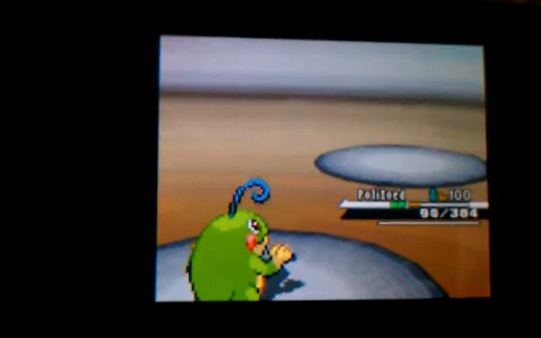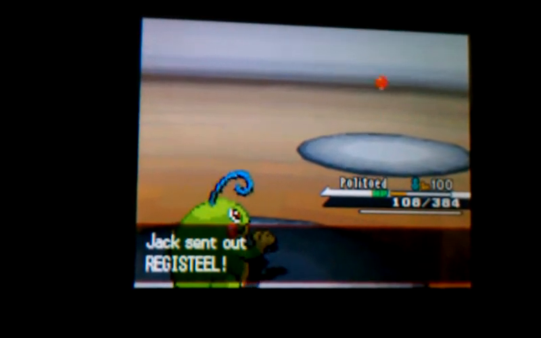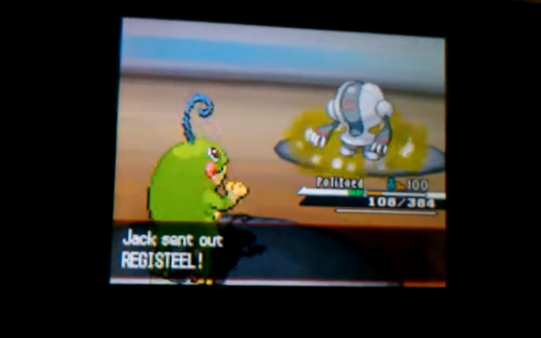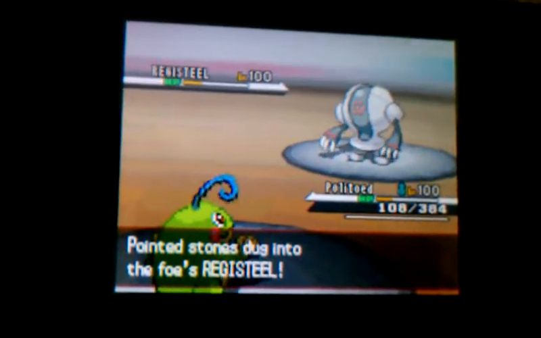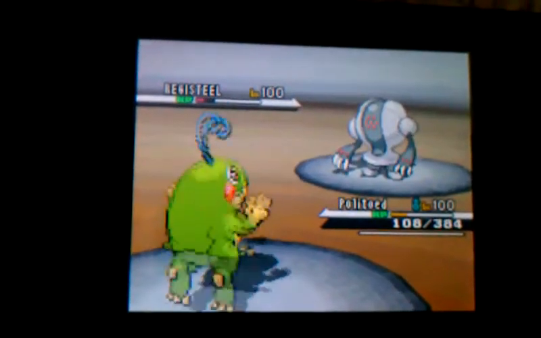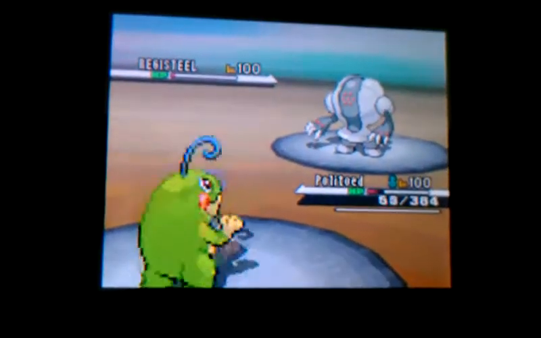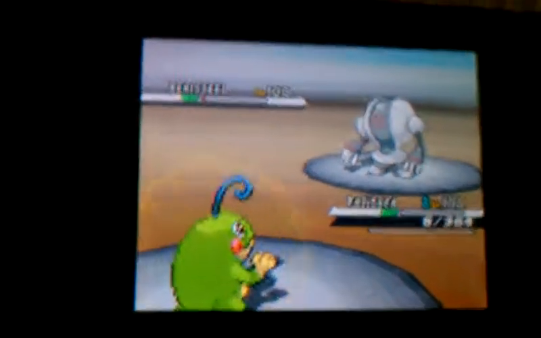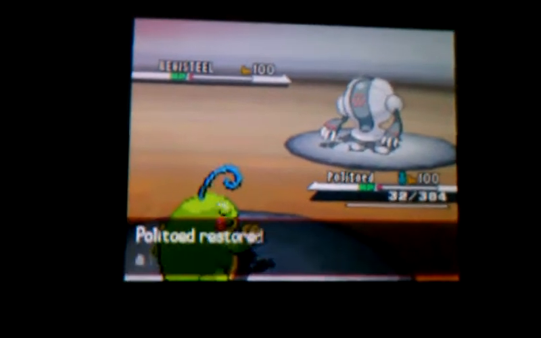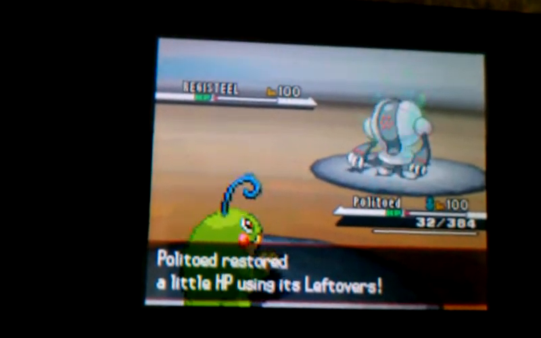So the crit probably didn't matter much at all, because like I said, I'm pretty much figuring I can 2HKO it thanks to the Scald and the poisoning. But here he brings in Registeel, hoping that I'm below 100 HP, and I'm not. I'm at 108 HP, which means his Seismic Toss will not kill me. I Scald him, try to get the burn, do not get it, which is unfortunate. Goes for the Seismic Toss, and like I said before, I know it's not going to kill me. Left with 8 HP like a boss. Get some more Leftovers recovery, and I think he himself gets more Leftovers recovery.